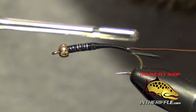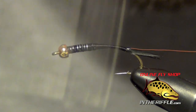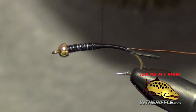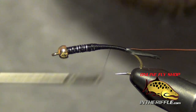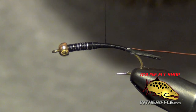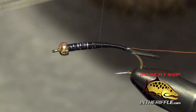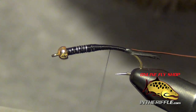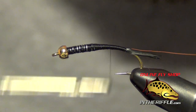I'm going to stop just a couple wraps short from the tail — that'll give me a little bit of room for my first wraps with the wire. You want to do all this very smooth. You want this back taper to be nice and smooth; you need a nice little place for all this wire to lay on. If it's lumpy and uneven, the wire will not lay nice and flat and correct. So if you need to, just go back and forth a couple times, cleaning it up and building that nice, smooth, gradual taper.